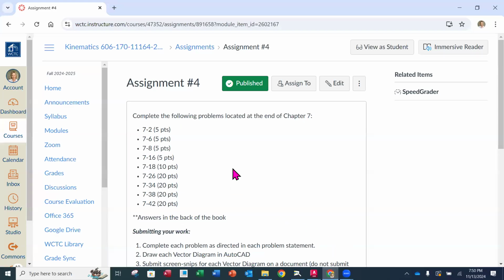All right. So notice here, I want to let you know, I know these problems get quite involved. You'll notice that some of them are worth 5 points, some of them are worth 10 points, and then the ones that are the relative acceleration, I gave you 20 points for each of those because they're pretty long. Okay. I want to make it worth your while. Doesn't feel like 10 points is enough. Okay. So the rest of the time this evening, you are going to have available to work independently, to work on whatever homework you need to, or making progress on here.